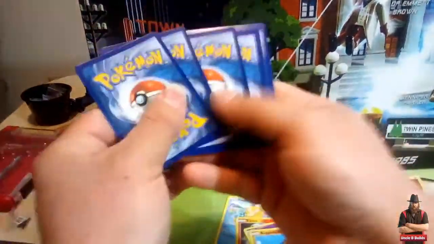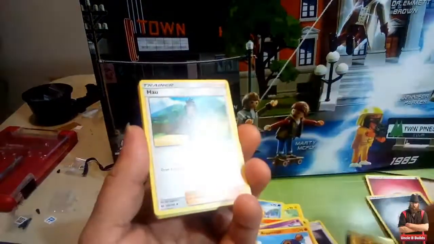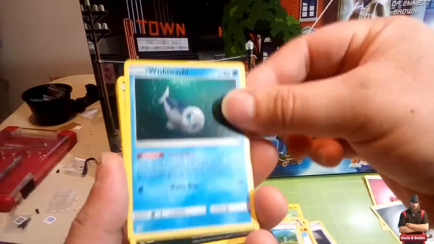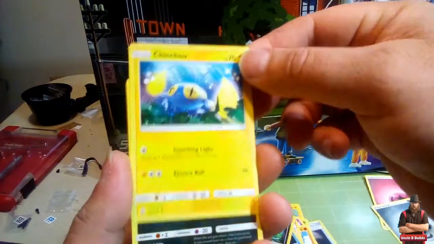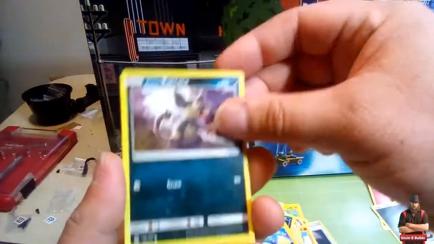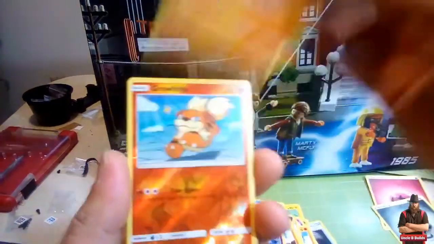Get out of there. Get the energy. Like a sad fish. It looks like a rat. Looks like some deep water underwater thing where they have the glowing. It's a rat. Another one of those. Some kind of starfish thing, a crab. Growlithe reverse.